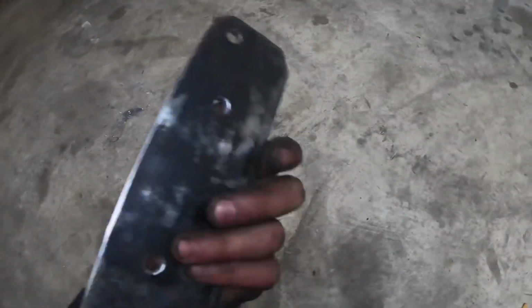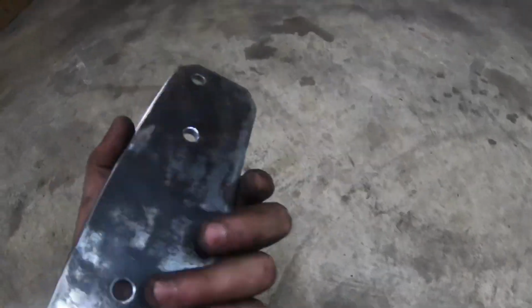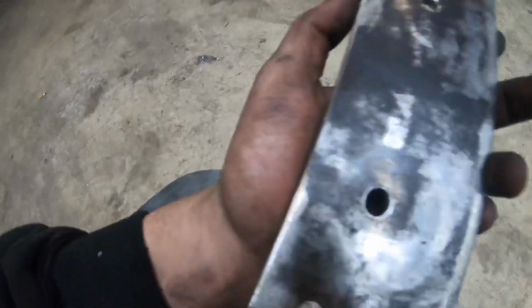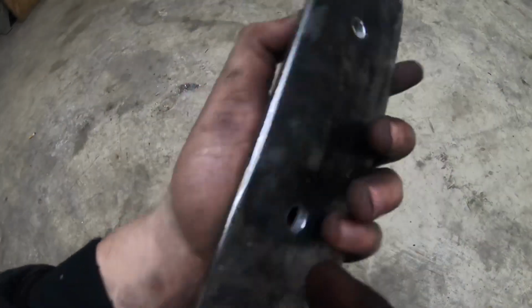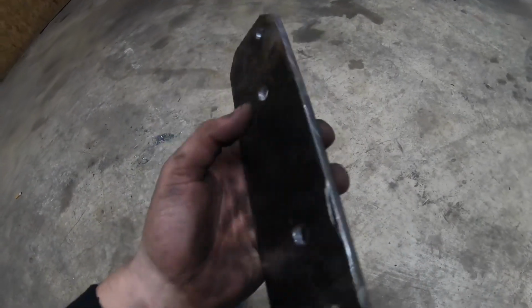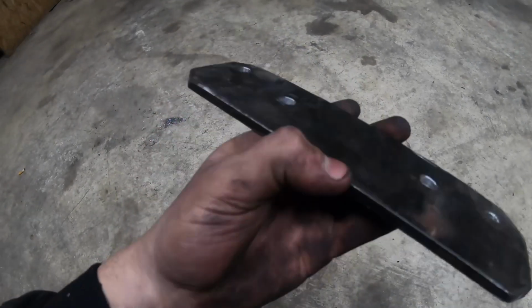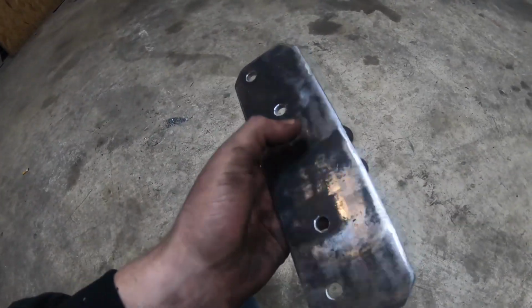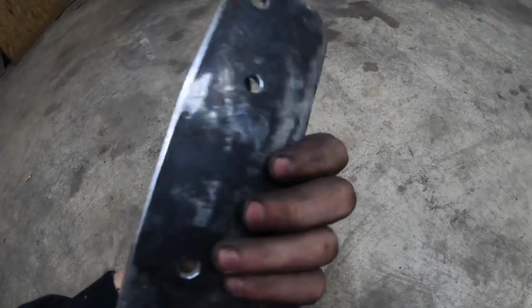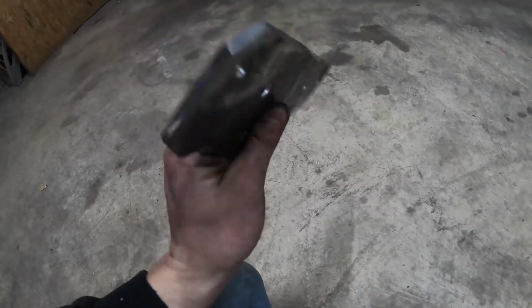I'm going to get 2.5-inch long bolts, and I will put some type of bushing, hoping for polyurethane, underneath, and the studs will stick down into that plate on the cross member you guys saw. And I'll just put nuts on the bottom and tighten them up, and that should be good. I mean, this is essentially going to be just like a Dodge mount in the truck. It'll have a little bit less rubber on it, but I think it's going to do its job to take the vibration out of the drive line.